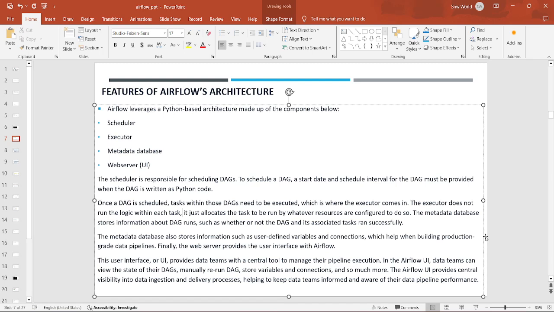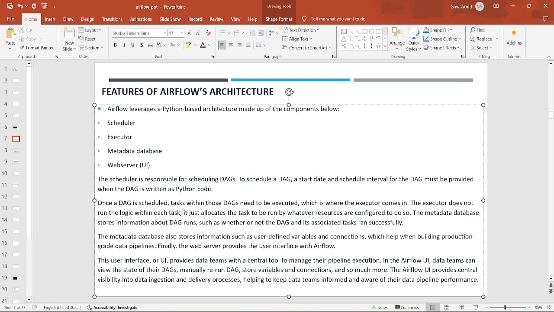Then comes the database part. Basically the database is responsible for storing information related to the DAG. For example, task execution history, connection variables, and many more. It also stores information such as task state and execution logs. We have seen how we can define and change the database. By default, the database is SQLite, but we can change it to MS SQL or PostgreSQL, and set it up in the airflow.cfg configuration file.